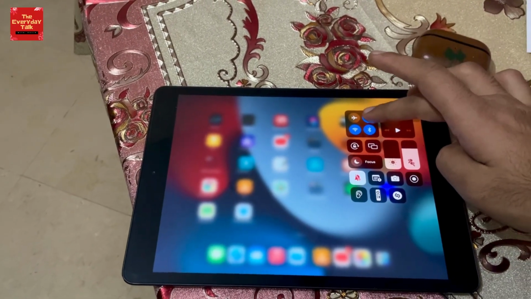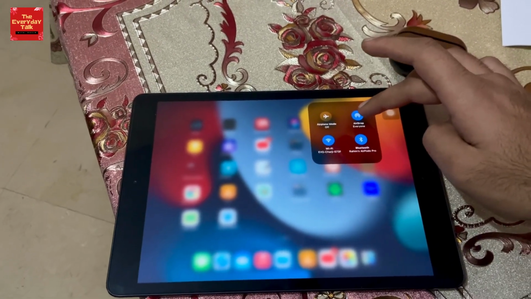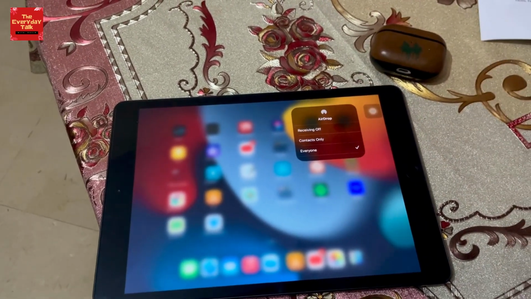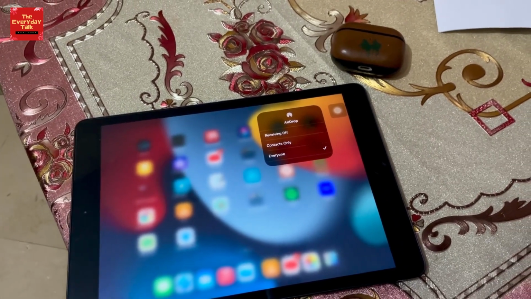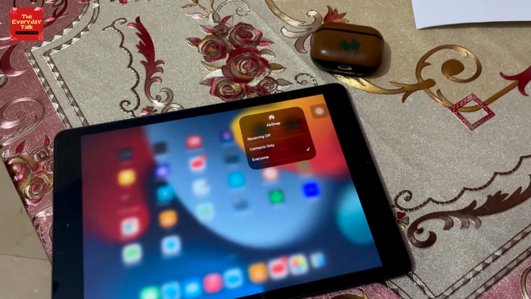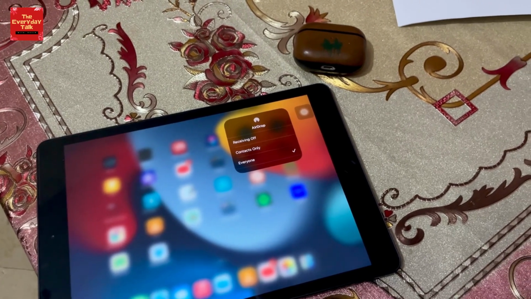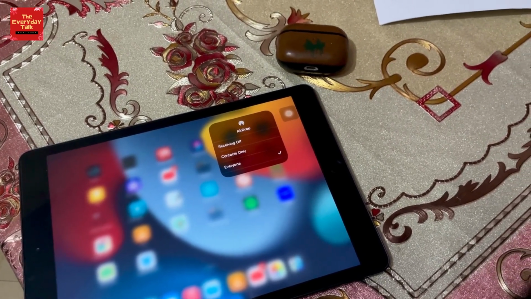Swipe down from the top right corner to access the control center, where you can quickly adjust settings and access essential features. Now, this may not seem to be a very great feature because we people are used to this, but it is one of the great things iPadOS has to offer to you guys.